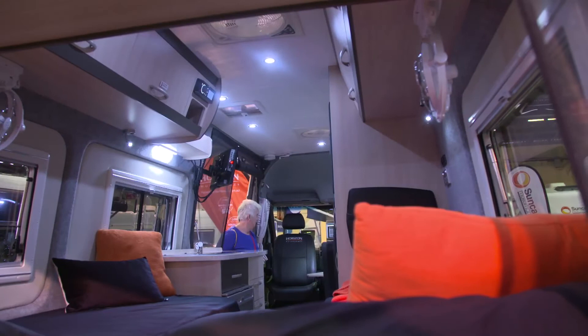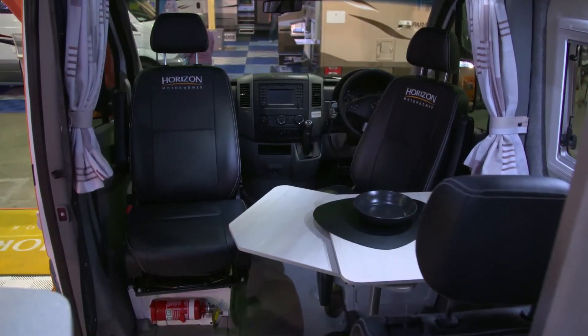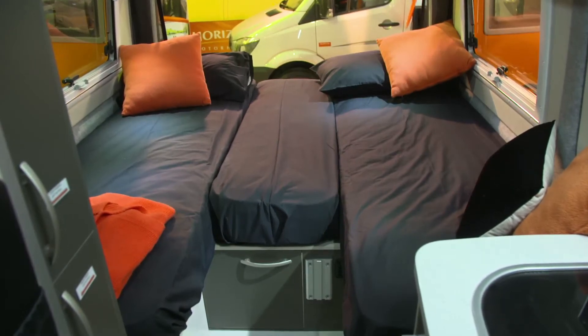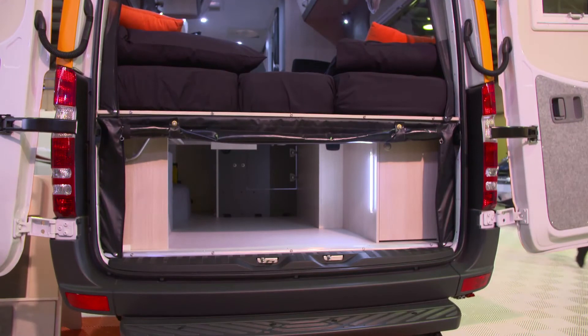I love the fact you can swing those driver and passenger seats around and really enjoy the rest of the van. Because these are a van conversion, we use the original vehicle body, so we're not structurally changing the construction of the vehicle. There are a lot of benefits in that — drivability, size, ease of parking. We maximize that space by utilizing those front driver's seats to spin around and become part of the living area, so every piece of that interior space is usable when you're camping.